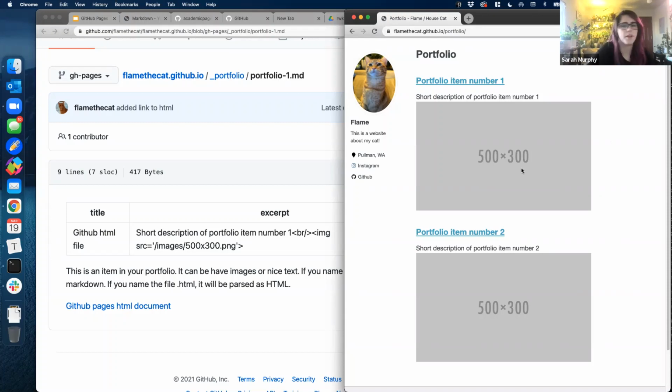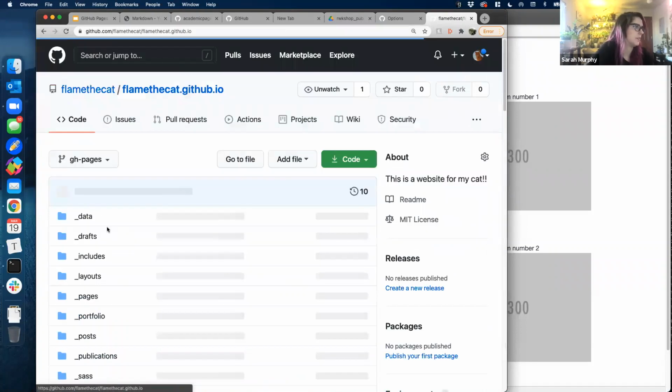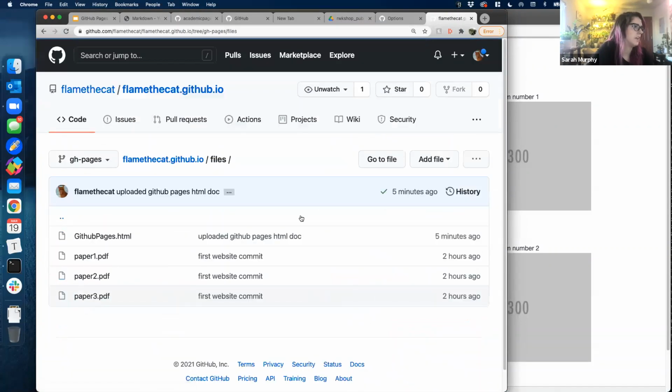Yeah. So I went through a little fast because I didn't expect you to follow along and also upload a document, but the way that I did it is I went through the upload process. So I went to files, and then I uploaded it using this add a file, upload new files button. So then I uploaded this GitHub pages.html document. And this is a document that I made in R Markdown, just using basic Markdown commands. I'm not an expert in R Markdown, so this isn't really anything fancy. It's just the output HTML file.